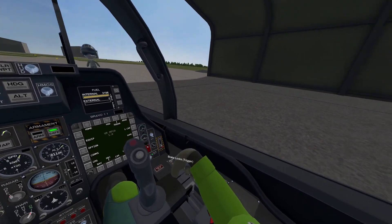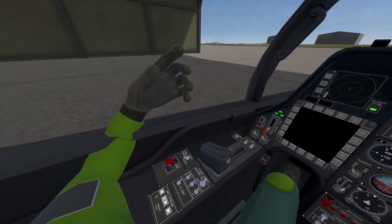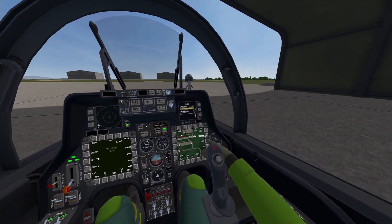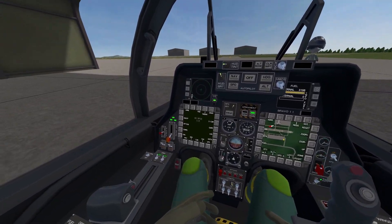We can turn off the APU and engine cover down. Wings are already down. Brake lock is right now set to lock. We do have hook and bar, so this aircraft is carrier compatible. Let's turn on the MFD and set this one to nav. Let's take off at the runway — I think this is runway 23 if I'm not mistaken; we'll find out as we progress ahead.